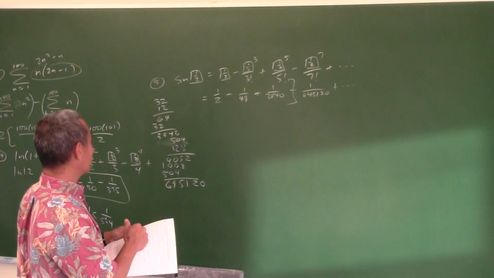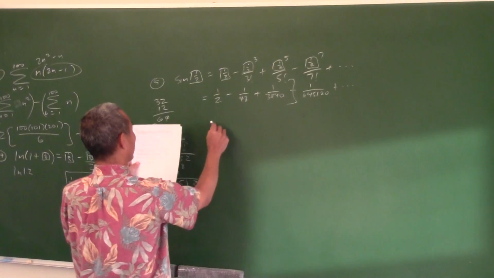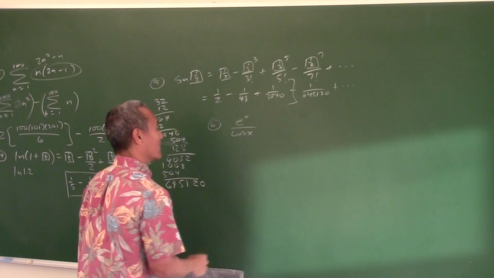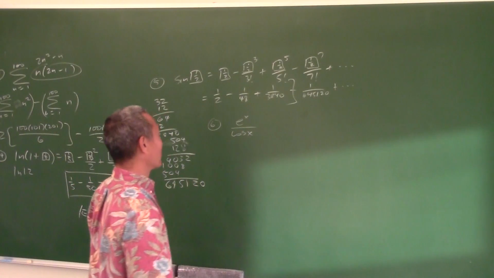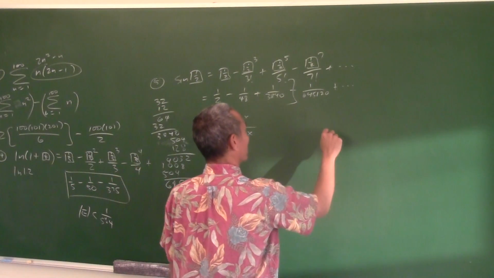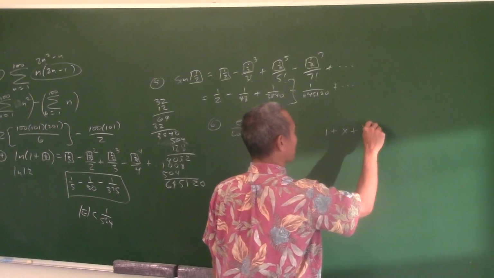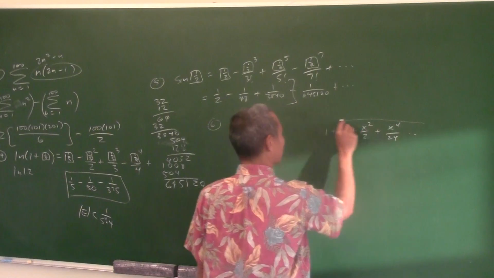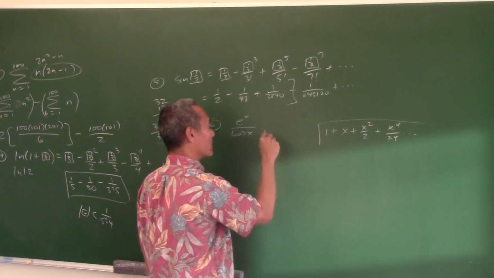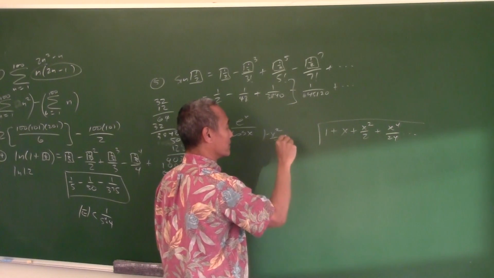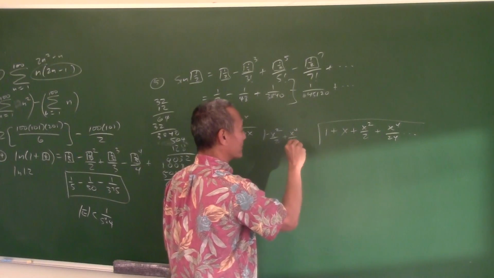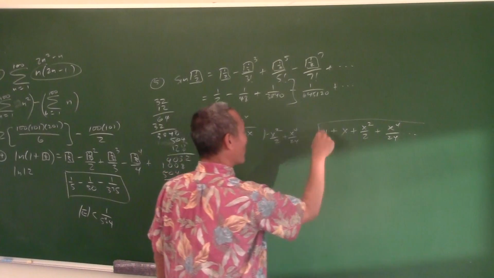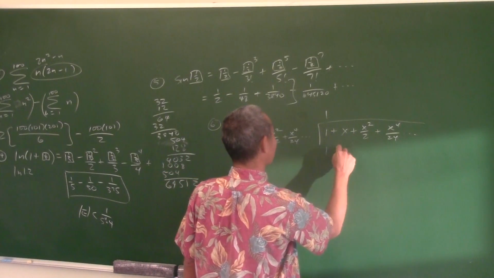Okay, number 6, write the first 3 terms of the power series for e to the x over cosine x. Well, again, this is just to see if you can long divide. So e to the x is 1 plus x plus x squared over 2 factorial plus x cubed over 3 factorial. And we're going to divide that by cosine x, which is 1 minus x squared over 2 factorial plus x to the 4 over 4 factorial. Hopefully we don't need any more. 1 goes into 1 how many times? I like when the first number is 1.